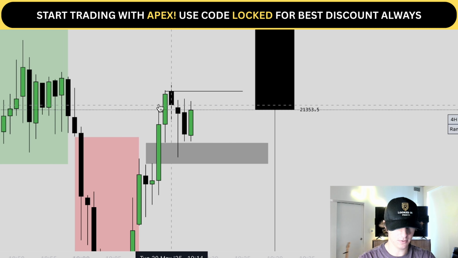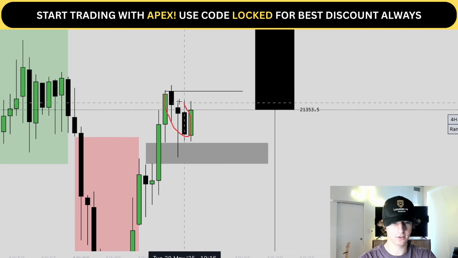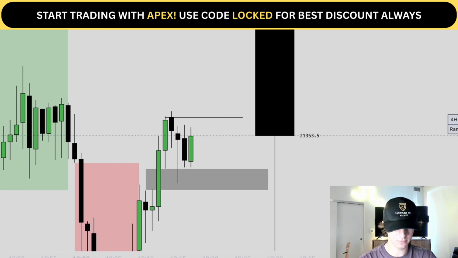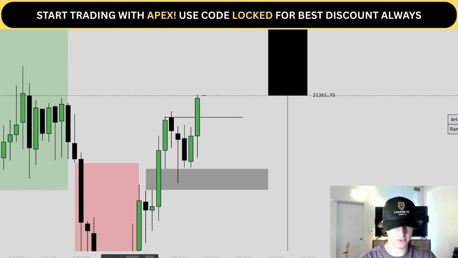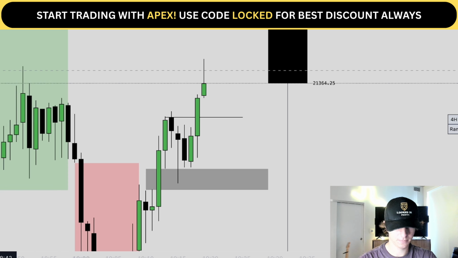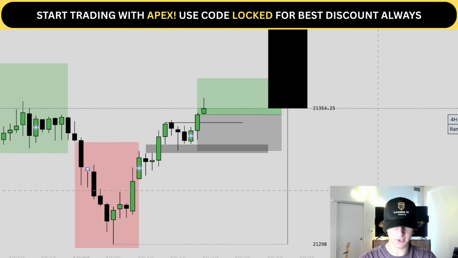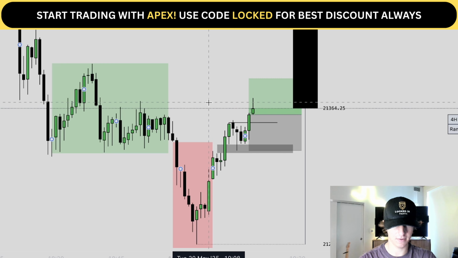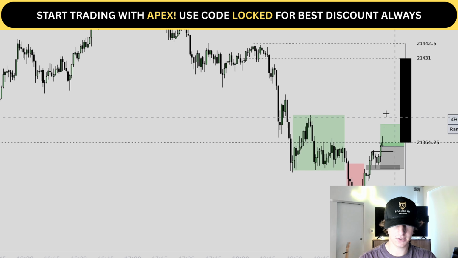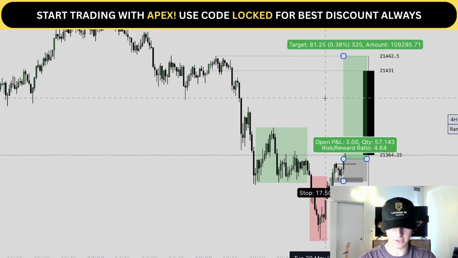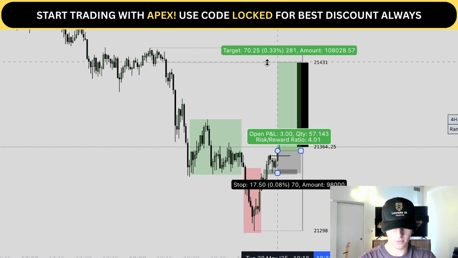So right here, we already have that level marked out, but we have more than 2 candles to the downside, okay? That is a move down. We have grabbed liquidity and we're gonna wait for a candle body to close above that. Okay, so that's my change in state. Stop is very safe at that retest of that fair value gap. And for this, we're going to go up and trade it basically to the 4-hour high, or right here.